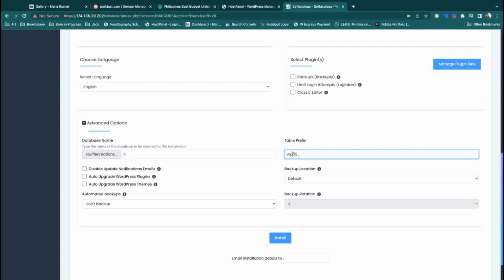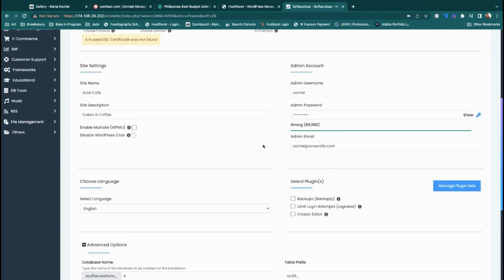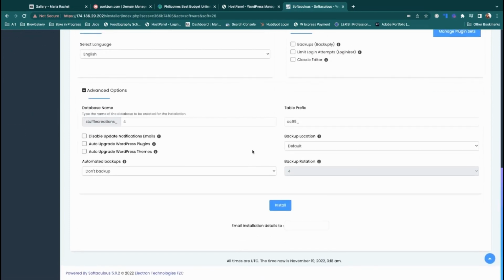So I want it to be AC, something like that, just so I know that it's RC Cafe. All right. And then it says 4 here because I have already installed other 3 databases. So something like that. Okay.